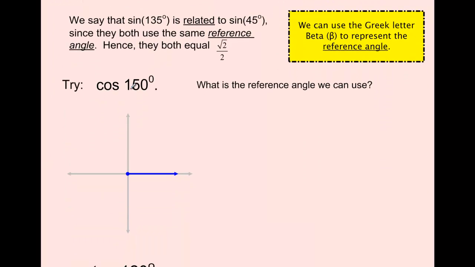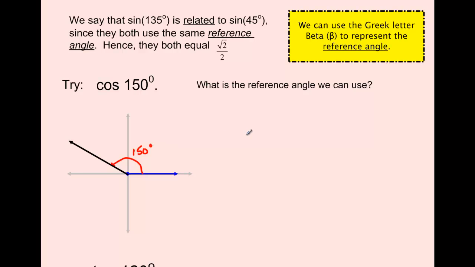So again, let's draw where 150 degrees would be. We're going to start from my initial arm. I'm going to draw 150 degrees over. So first of all, I get to 90, and then I need to go 60 more. So 60 more is 2/3 of the way over. And I'm going to get a terminal arm that would start here and go right through here. So this is equal to 150 degrees.